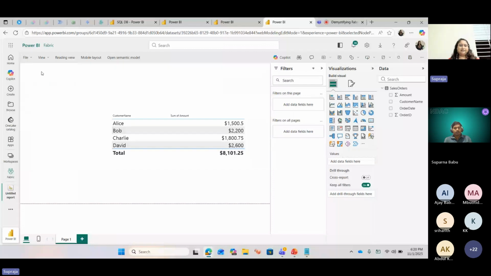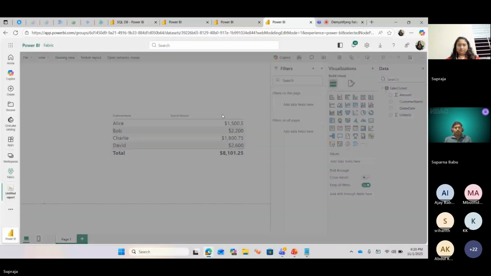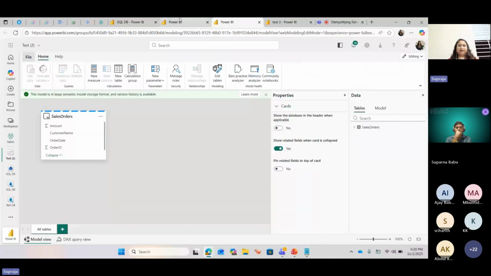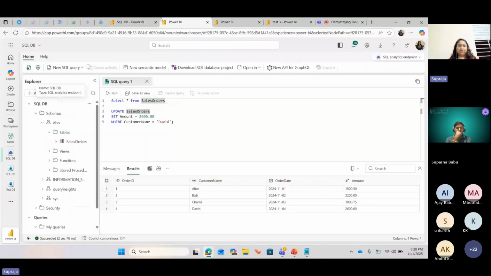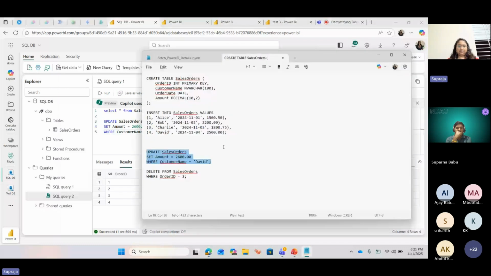Let me save this and show you the model. Okay, now that we have saved it, what if I go here and delete this from here?